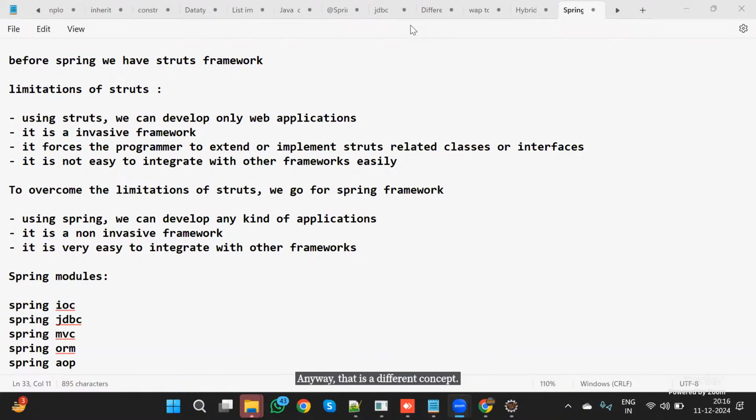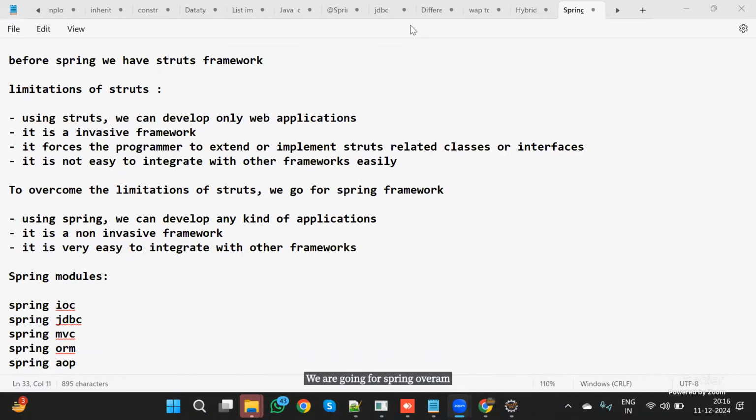In JDBC the code is too lengthy, I mean large code. Yes, in JDBC. ORM stands for Object Relational Mapping, one kind of Hibernate. Basically, we have some problems in Hibernate. That is the reason we are going for Spring ORM. If anyone asks you what is the problem of working with Hibernate, you can say boilerplate code like creating configuration object, creating session factory, creating session and creating transaction object. All these are the problems. To overcome all these problems, we are going for Spring ORM.